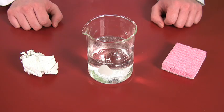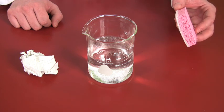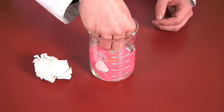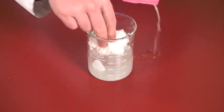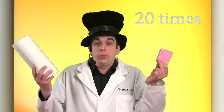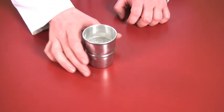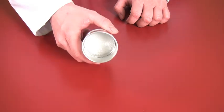This trick is possible because of a chemical that was developed in the 70s and 80s. Until the 80s, absorbing materials had to be either based on cellulose or fibers. Sponges and paper towel are a good example of what was used at the time. The only problem is these products could only absorb 20 times their weight. In this magic trick, water doesn't disappear. It is actually absorbed and left in the cup. A sponge or paper towel wouldn't be enough to hold the water in this cup.